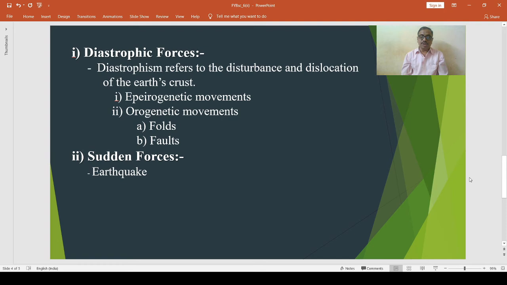Then faults. A fault is a fracture on the earth crust along which one side has moved with respect to another. The displacement of rock that takes place due to occurrence of fracture is known as fault. Compression at one place involves tension at another place, which results in fracture of the earth crust. Tensional forces are responsible for breaking of rock layers and displacement of rocks. This process is known as faulting. The place along which displacement takes place after breaking is known as fault plane.